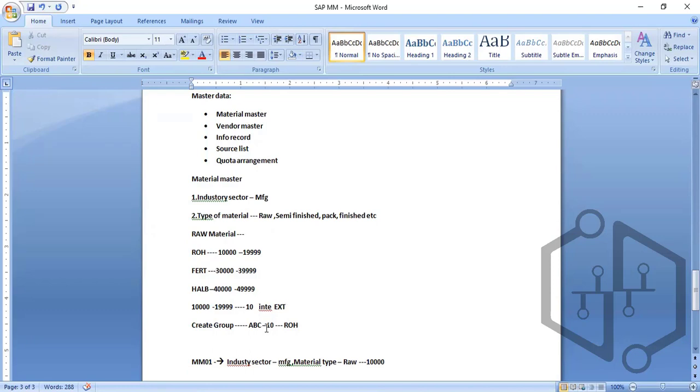Now, just like you enter the same thing, you maintain this industry sector, this raw material type, and you click on enter. What is happening once you click on that? Automatically the system is going to check which group this raw material is assigned to. ABC group, and what is the number range? 10. 10 is an external group. So it will ask, please enter external number ranges. Which means the system is asking what the external number range is. At that time, you need to maintain the number, whatever external number range you maintain there.